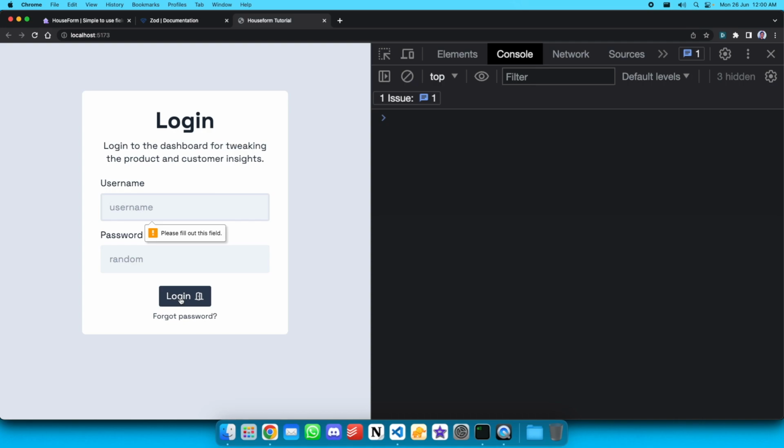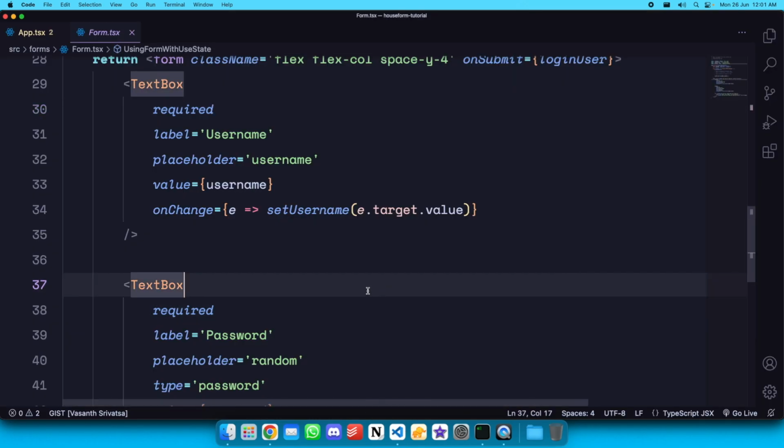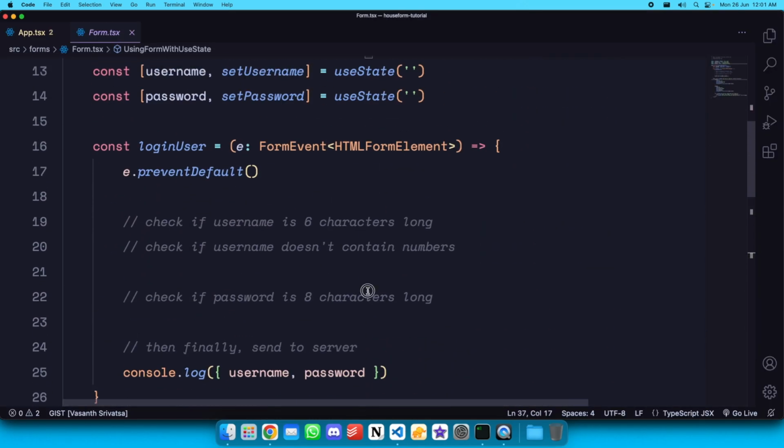So it's partially there. Forms can offer much more. You can see how this is using the form's built-in HTML requirement logic, and you can see both username and password are required, and only then. So now we don't have to check for empty values in this case. Let's move forward and let me show you the thing. Now here you can see I am no longer checking. I've made comments to not spend too much time on creating the boilerplate project, but you can see now we are no longer checking if the values are empty.